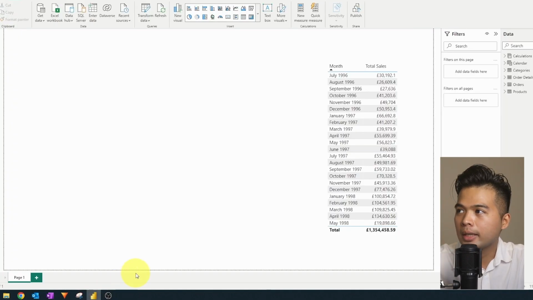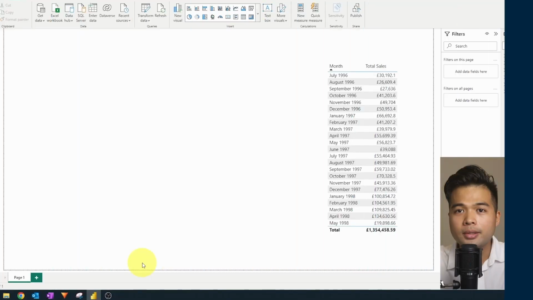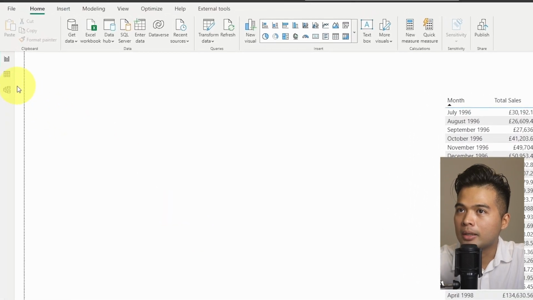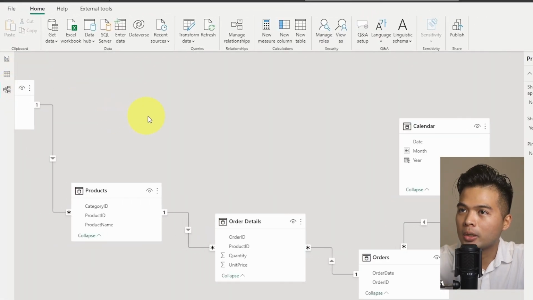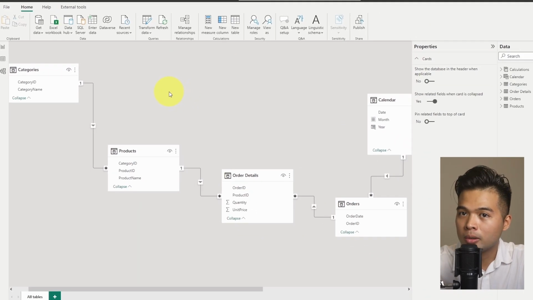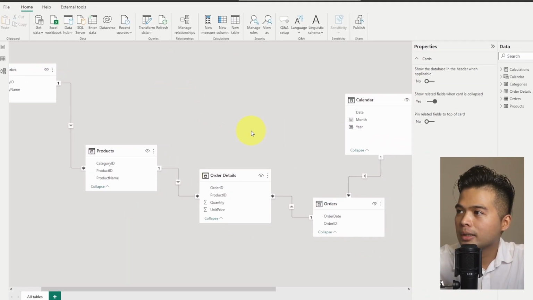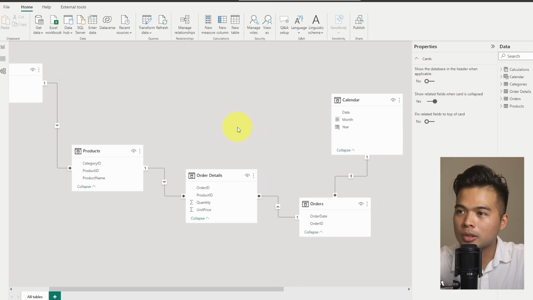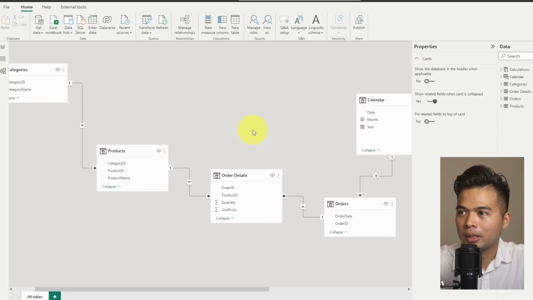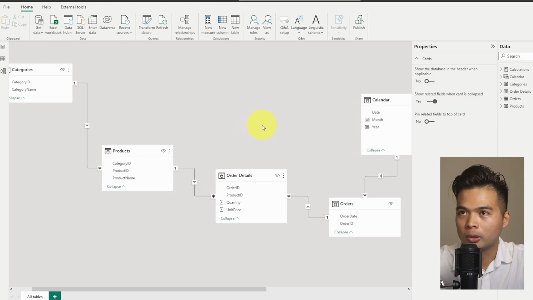So here is a very simple Power BI report that I prepared for you today. Just for simplicity's sake, we are using the Northwind dataset, which is a company that sells grocery goods internationally. I've already created some relationships here just to make it fast and easy, but the idea is that they sell goods at different price points and different dates. So we just want to make sure that the dataset is modeled that way.